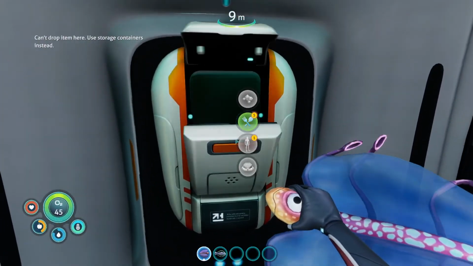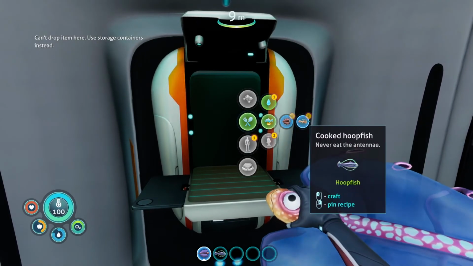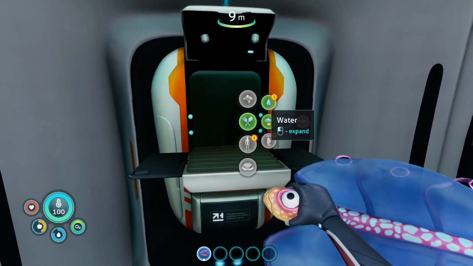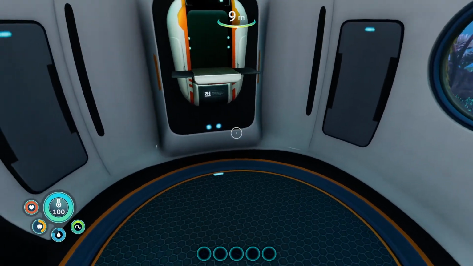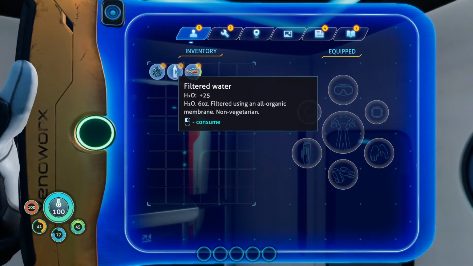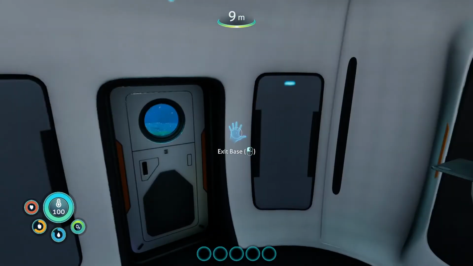Let's see. Can we? Yes, we can make. Okay, I'm gonna make a cooked hoop fish. And I'm gonna make a source of water so that I don't die of water or hunger. So then it should be in my inventory. And then I consume this. Oh, there we go.